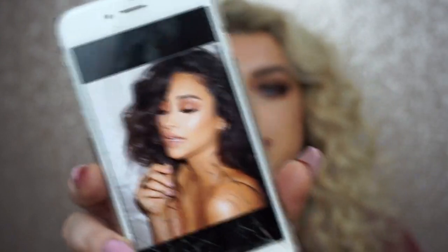So I was really inspired by a picture that I saw on Makeup by Ariel's Instagram, and it is this picture here of Shay Mitchell, and I was absolutely obsessed with her massively beachy curly hair and the really simple bronze eyes and a brown glossy lip. Like I said, I thought it was totally appropriate for that autumn vibe, and it's really easy to do as well, and I think it looks really put together.